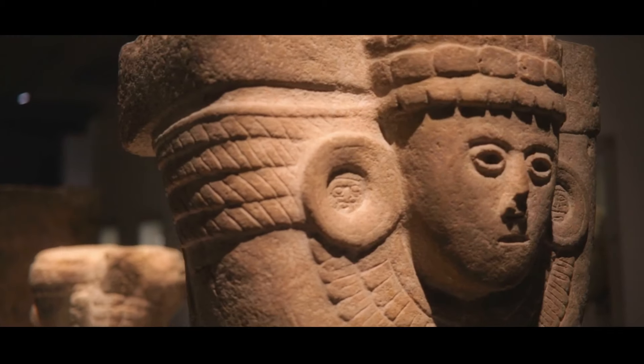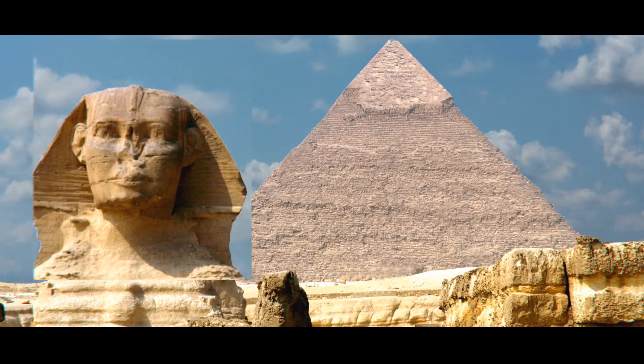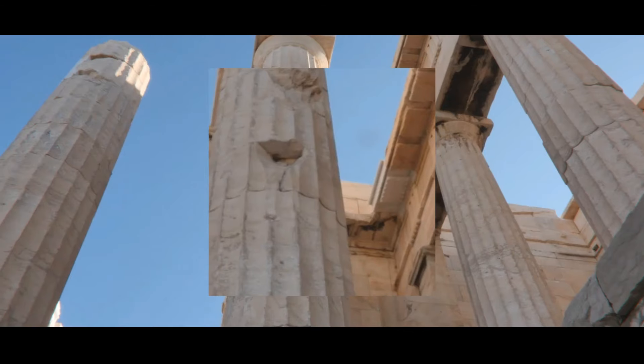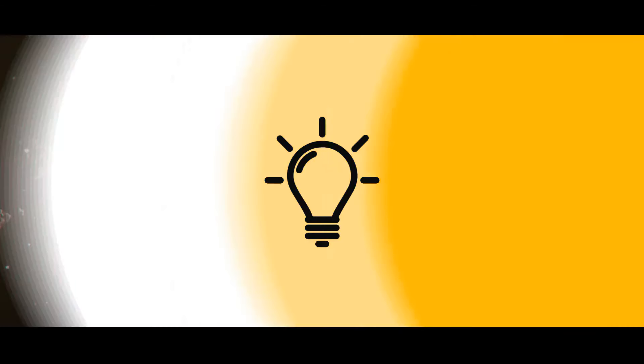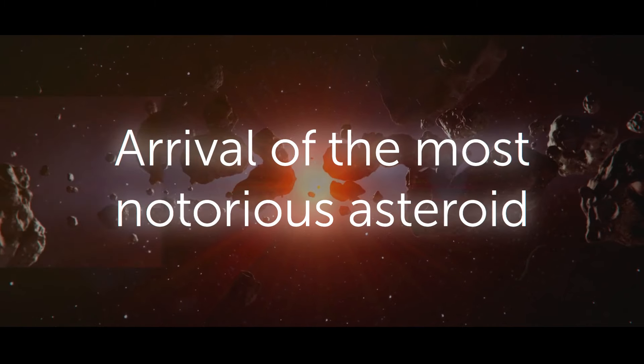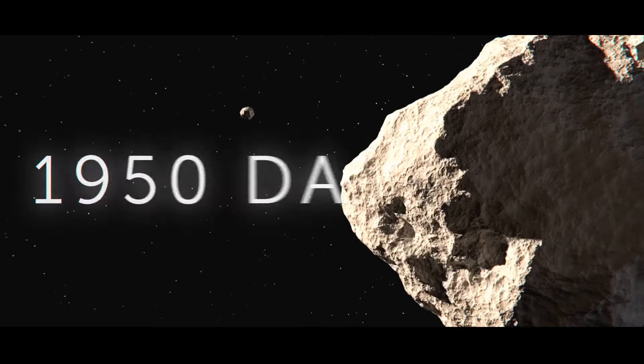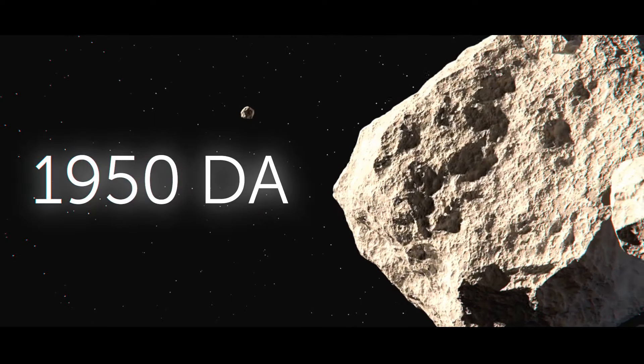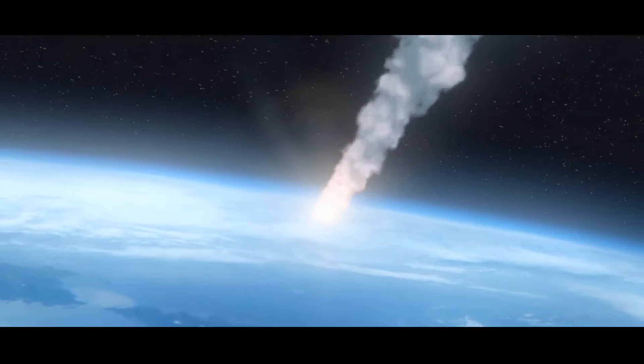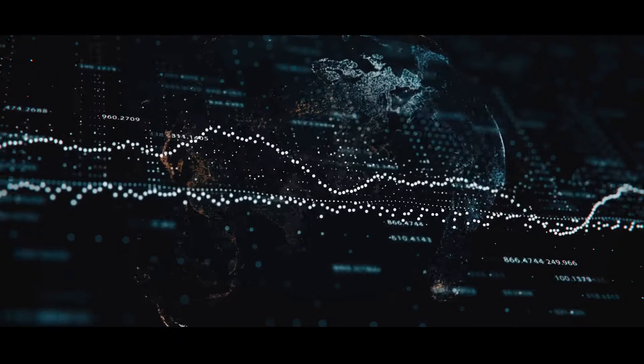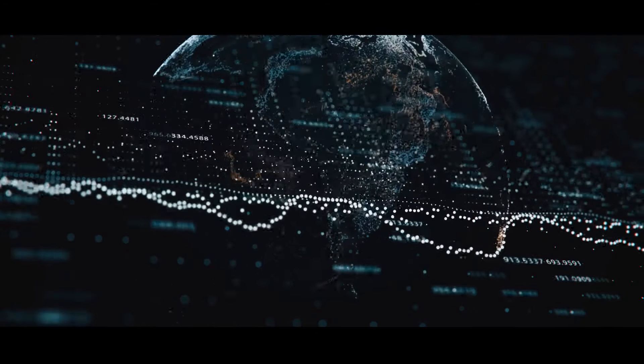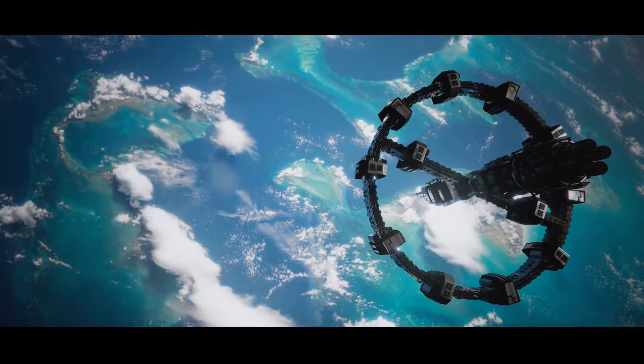New data on Earth-like planets. Since its launch in 2009, the Kepler Space Telescope has discovered lots of exoplanets orbiting distant stars. Some of them have an Earth-like mass, composition, and orbits. NASA plans to launch a new generation of telescopes in the 2040s. They'll help us find real twins of our planet and even get pictures of their surfaces.